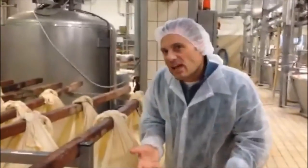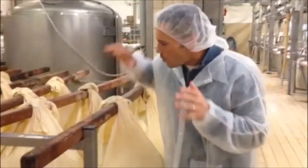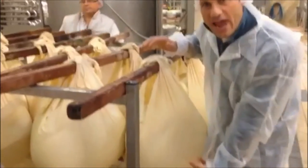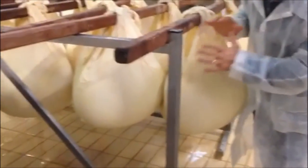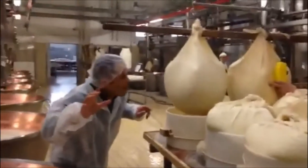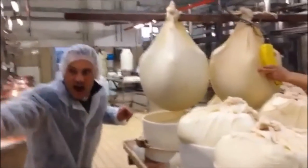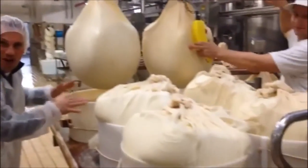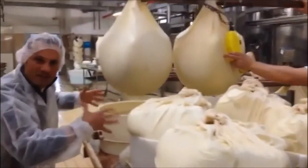Once the cheese has been lifted out of the copper baths, we're going to hang the cheesecloths here on these dowels and let them drain so only the milk curds are left. Once the cheesecloths are taken out of the draining, they'll go into these round molds before they'll become the Grana Padano wheel.